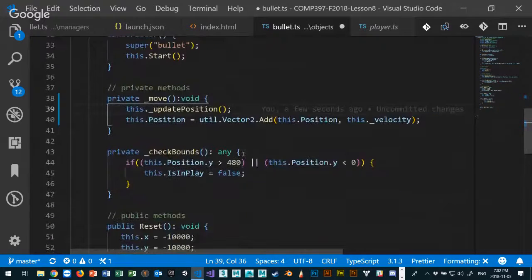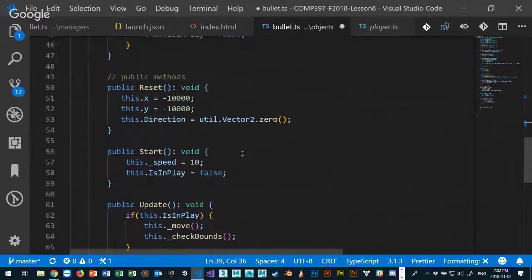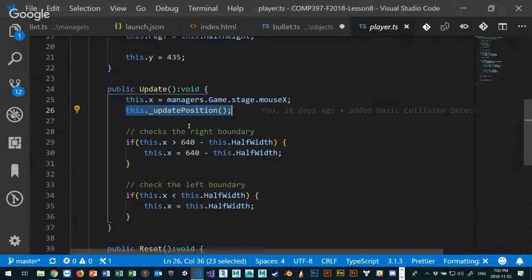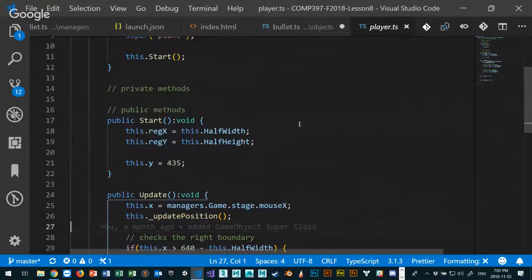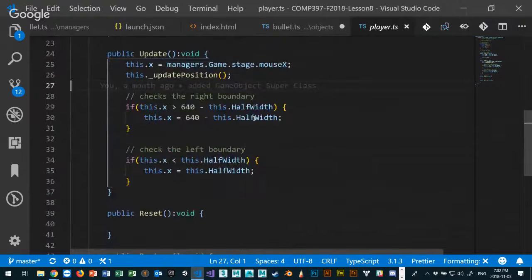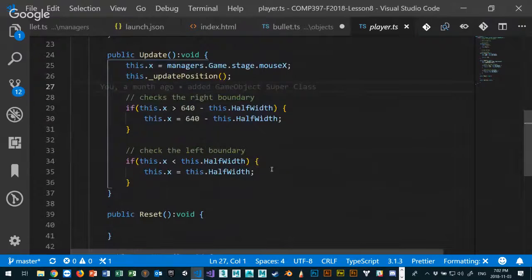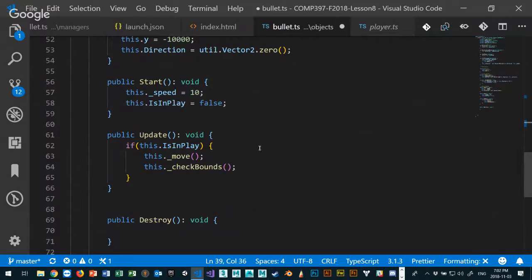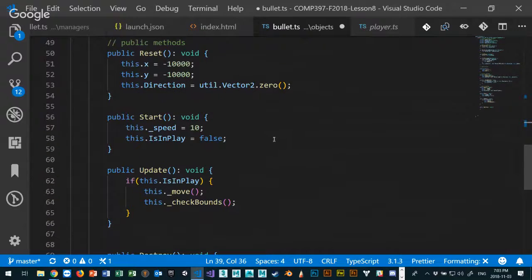This is one way of doing it, because if we don't update it, it's unupdated, not undefined. Yeah, it's really weird. So let's go back to that other thing again. Under the player class, we call update position, and there's nowhere in the player class that we instantiate a new position. It's already there. But in our bullet, we never update the position, never. But something's still wrong, because that doesn't seem to be right.